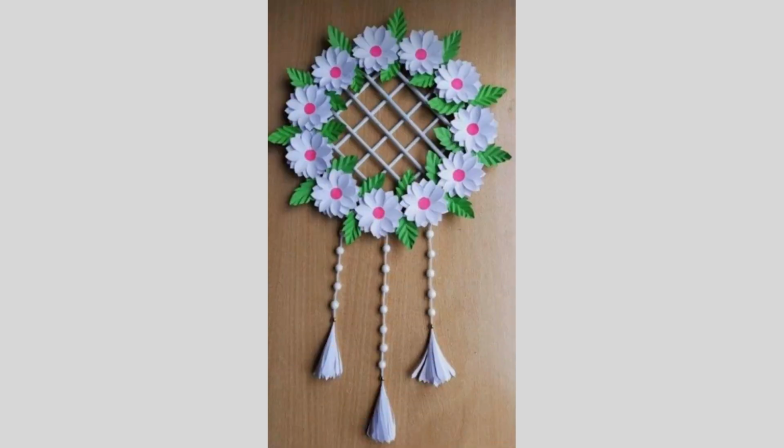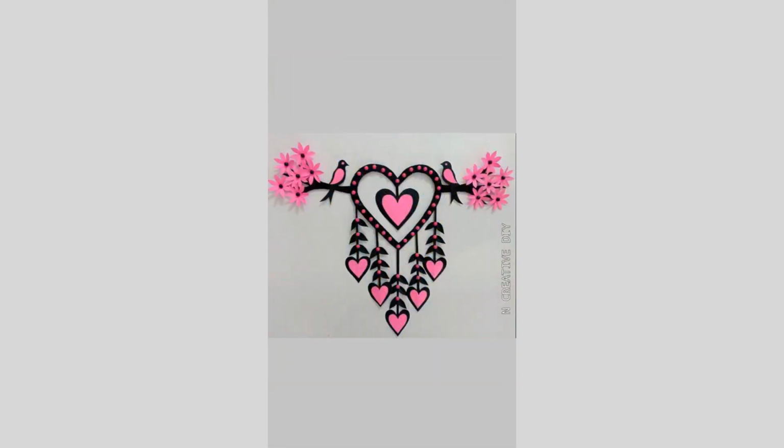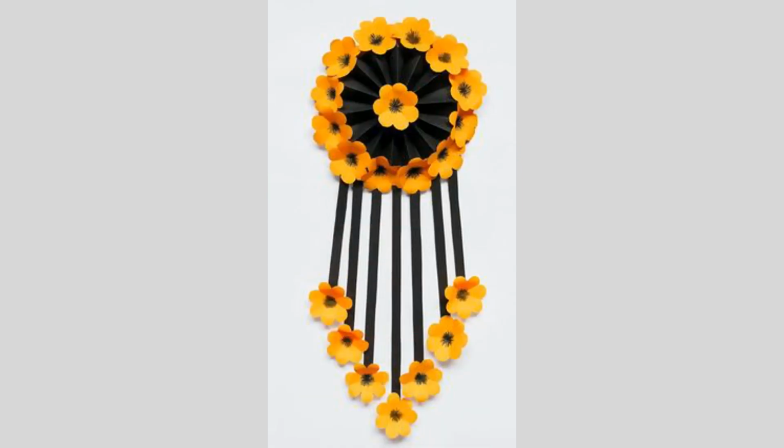5. Mixed media. Combine paper art with other materials like fabric, paint, collage elements, and found objects to make truly unique and layered pieces. The key is to start simple, then gradually build up your paper craft skills and experiment with different techniques and materials. Have fun with the process and let your creativity shine.